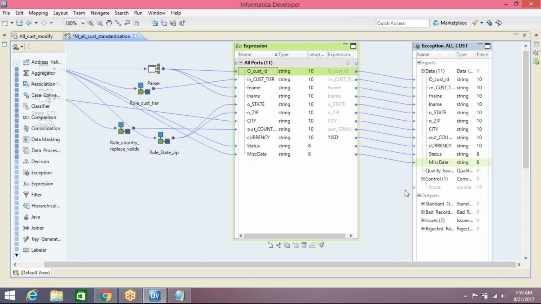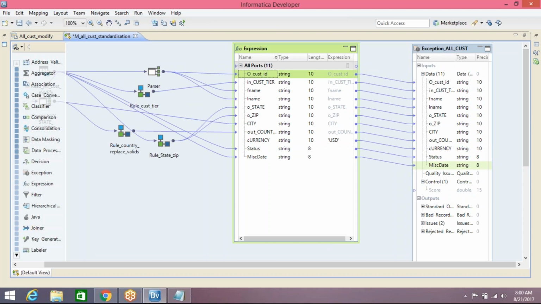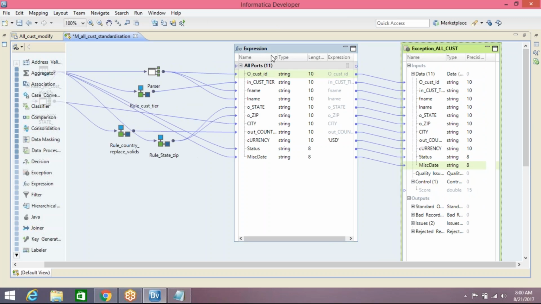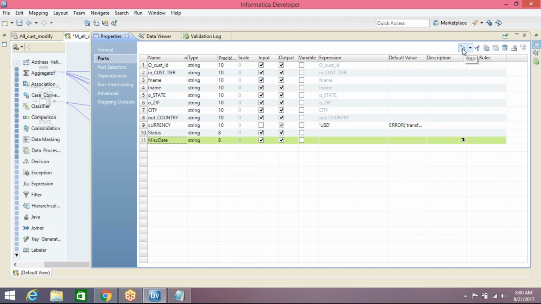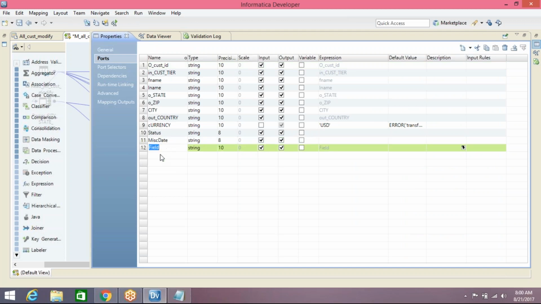Controls. Let me pass this score. Let me determine a score. Ports. Score. Score is an integer.